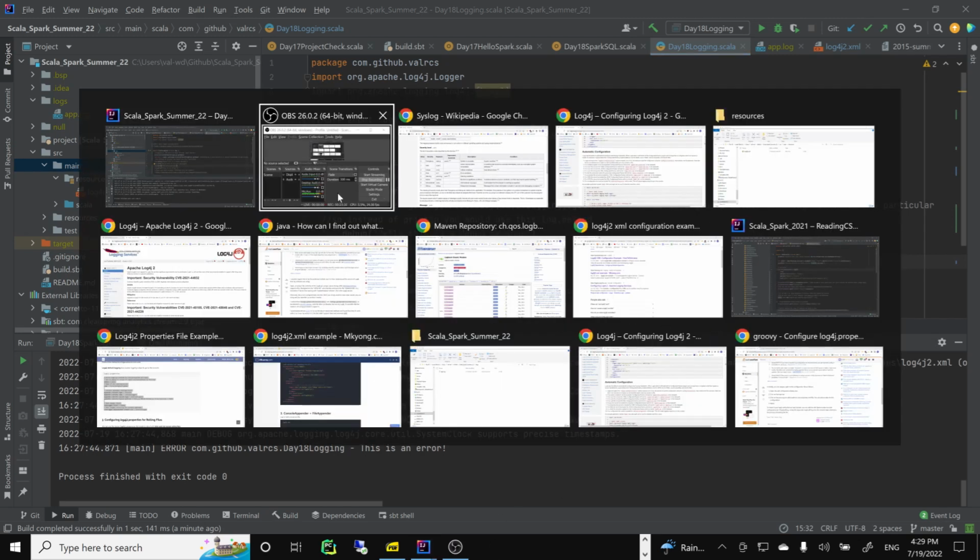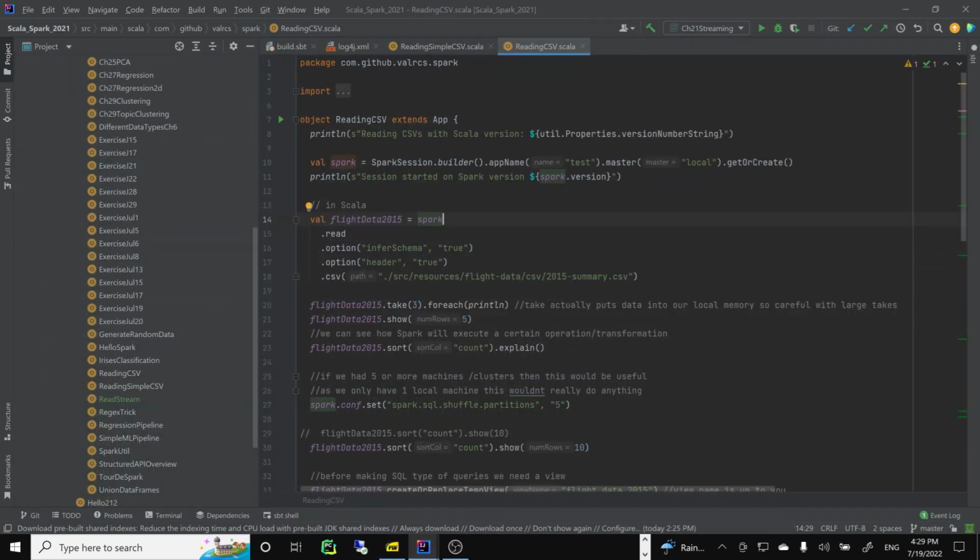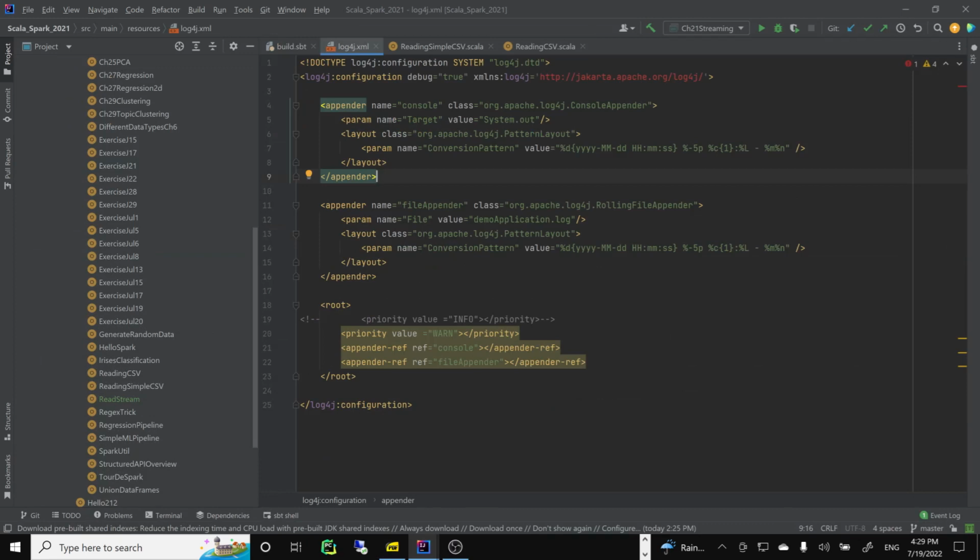One of the problems is, for example, I had a previous project which was working. Unfortunately, it was using Log4j version 1, so the file name was wrong. I can show you, I had a different run from last summer's project. It was working, but it was using Log4j with slightly different syntax. So unfortunately, it didn't work, and you have to hunt down these configuration files.